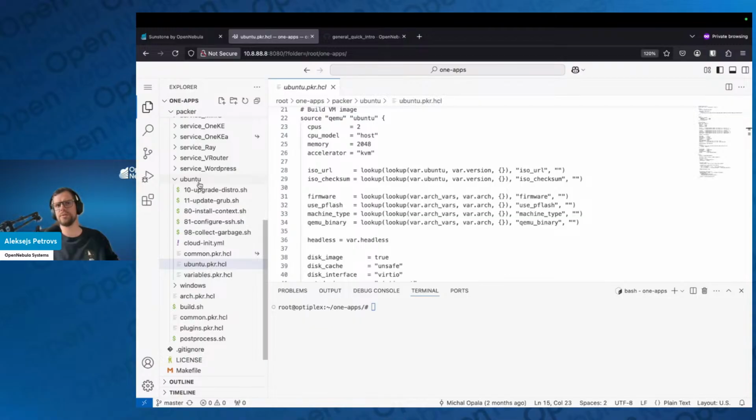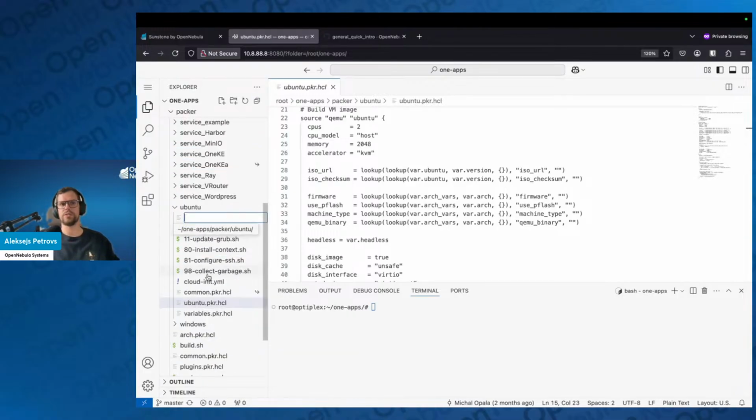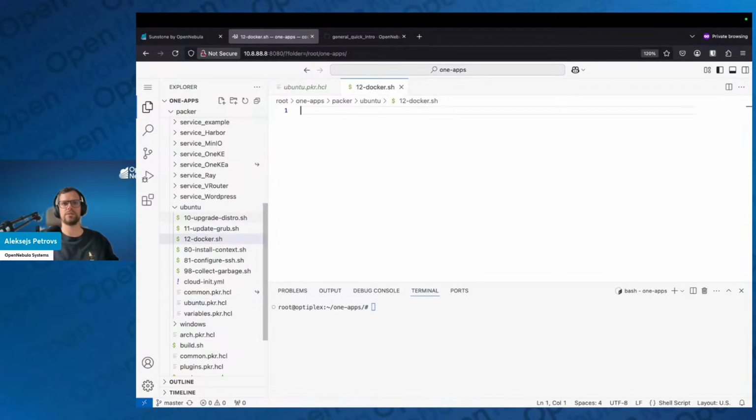Now I'm going to build that Ubuntu image, with Docker support. So I just need to create a new file, for example docker.sh, and paste the shell script logic into that docker.sh.